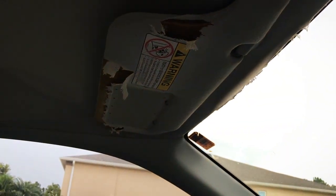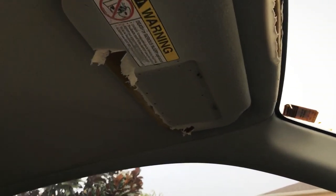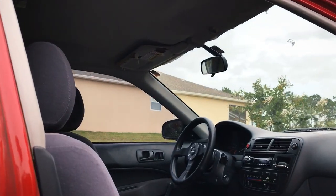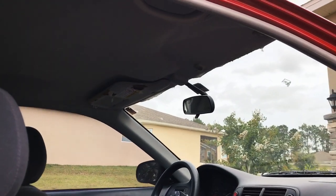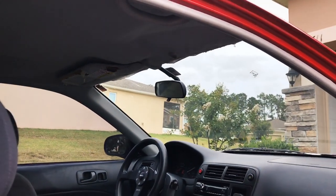These folding sun visor mirrors — I went ahead and robbed the one from the passenger side, and wouldn't you know it, more recently the mirror actually fell off. And every time I pull that visor down, it's like it rains dust. I feel like I'm breathing in 20 years of nastiness — I can physically see the dust falling, and sometimes I even grab a chunk of the cloth off it. Those need to be replaced, but those things are expensive. You can get a brand new one for $150, or $300 for the pair — and I don't really know what I'm going to do on that front yet.